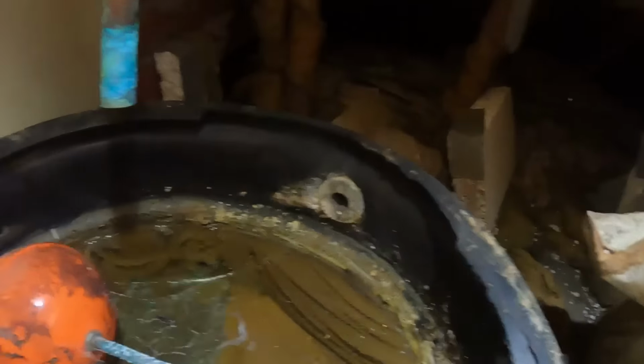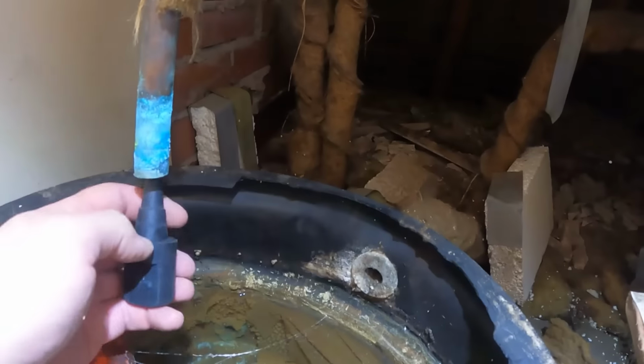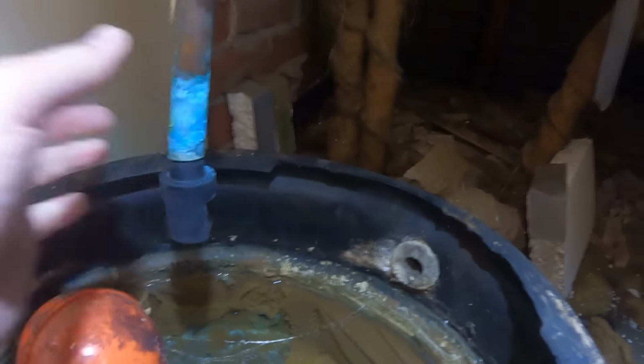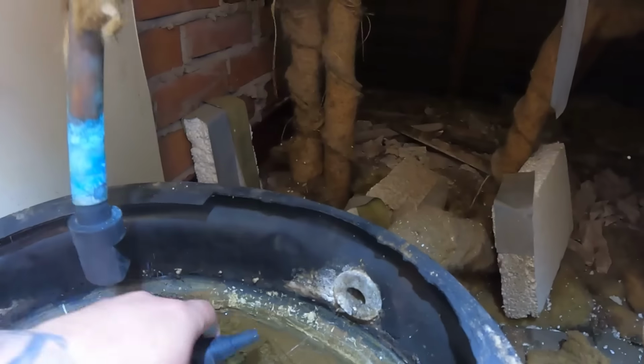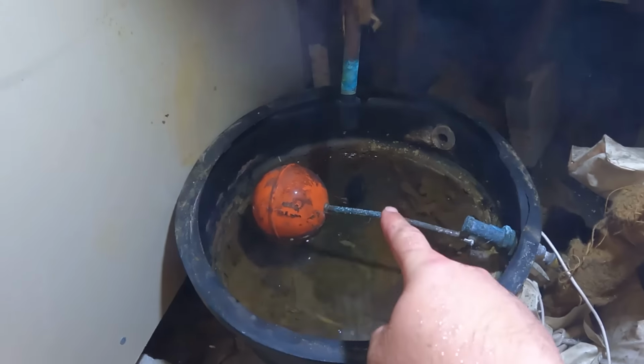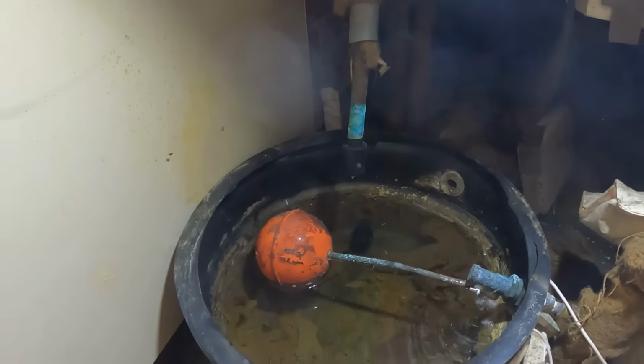Right, as per usual, we can bung the tank so we can pop one up into the vent, like so, and then the other one into the feed. So we've got one bung in the bottom, one bung on the vent. Let's go in there, cause a vacuum and get it drained down.